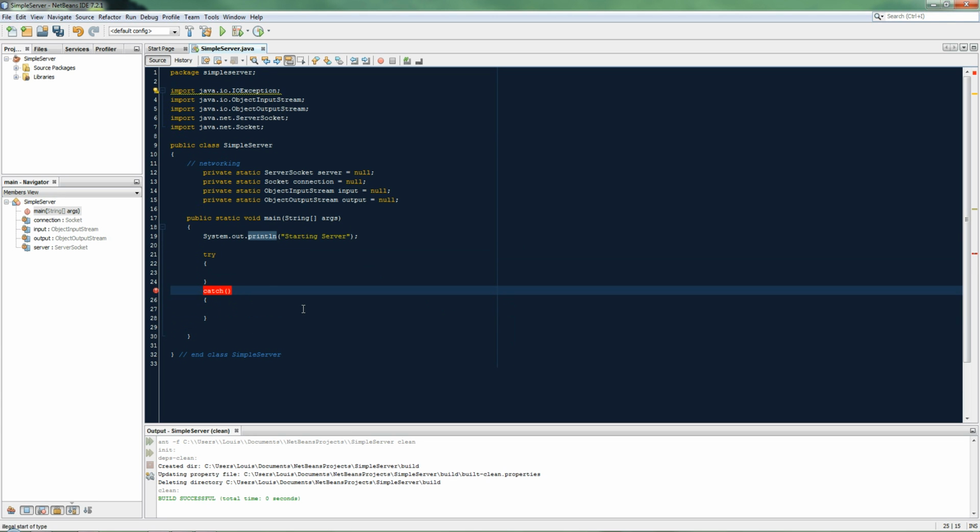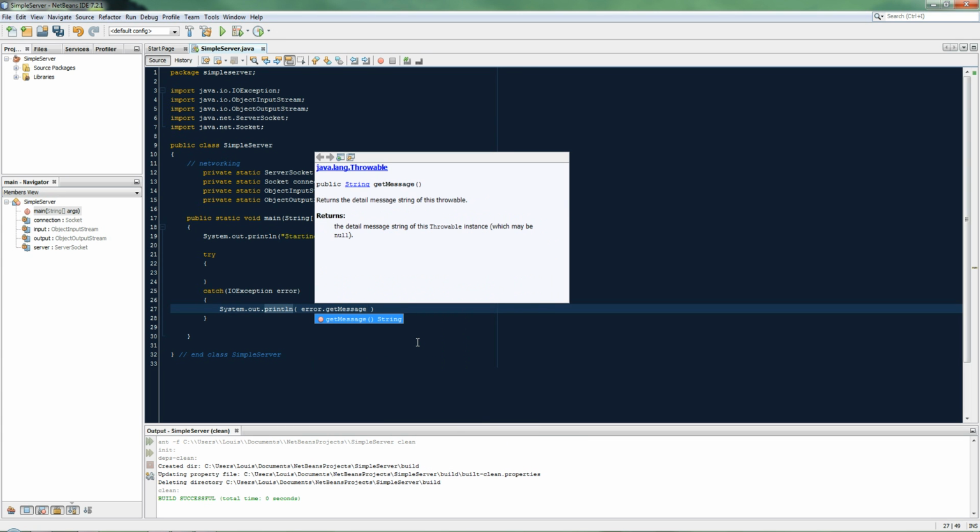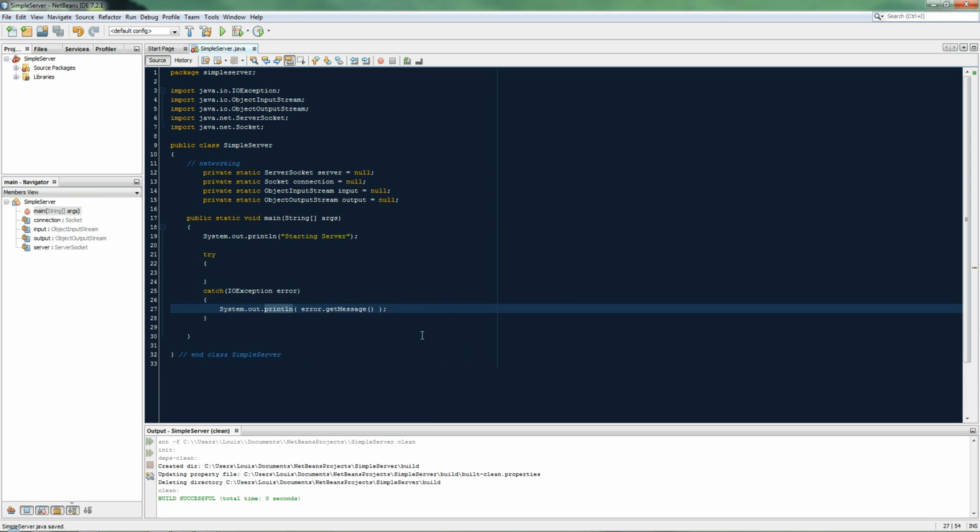Just for time's sake, it's not the best practice, but I'm just going to go ahead and catch every I/O exception possible that can be detected, and I am just going to print it out to console. I could already hear the comments saying you shouldn't do that. But for more advanced handling, you're going to have to dig into it on your own a little bit. This tutorial's not going to cover too much on it. I will make a proper tutorial on I/O handling if you guys want.